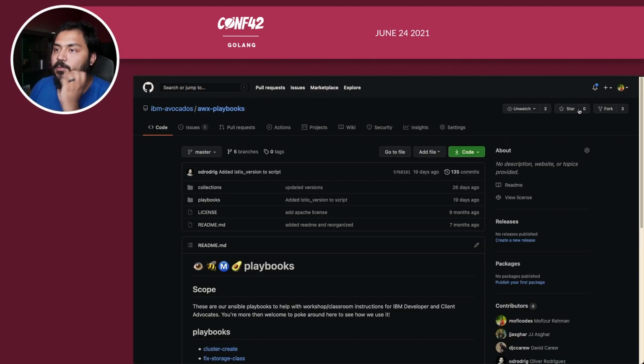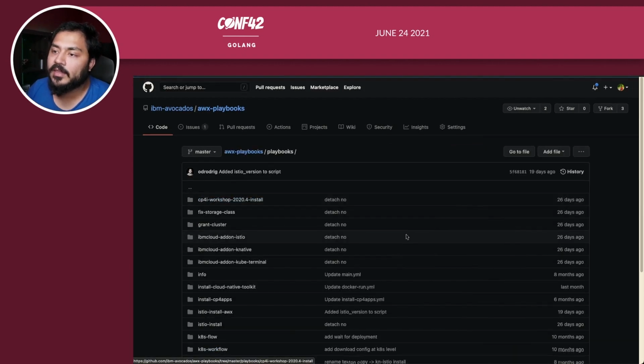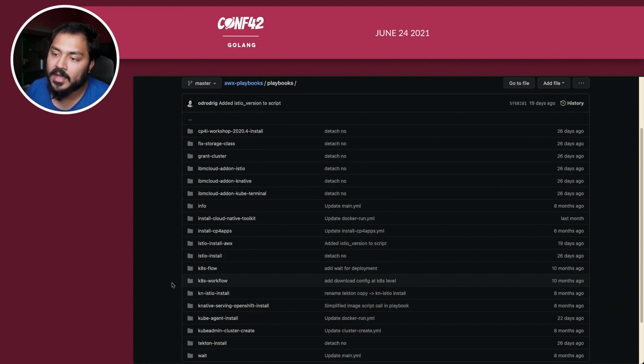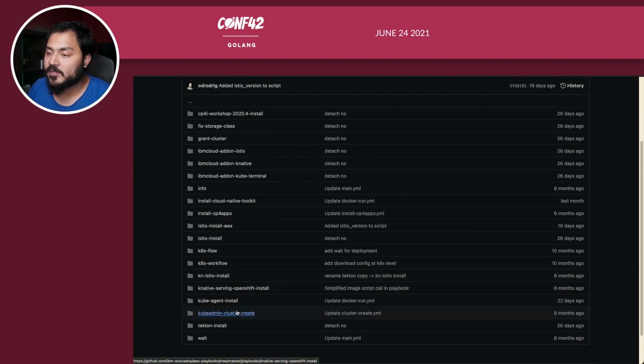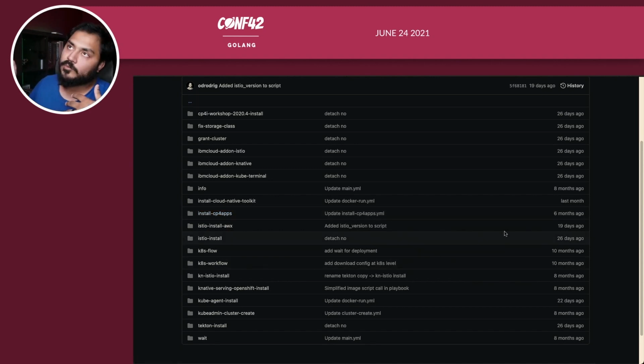So we have these playbooks that we have written here, and these playbooks can do a number of different things on top of just creating a Kubernetes cluster. You could do things like install Istio or install Knative the moment the cluster has been created, and install Tekton or any number of different applications. And if you want to define a new application, that is also possible by just writing an Ansible playbook, and we can run that after the cluster has been created.